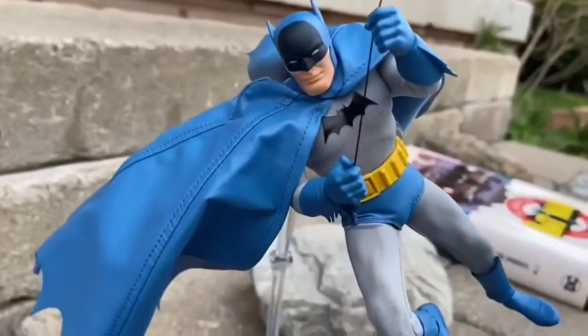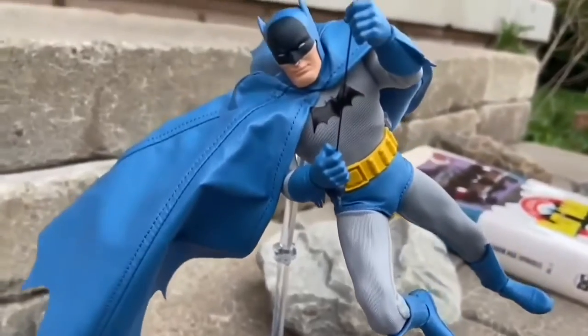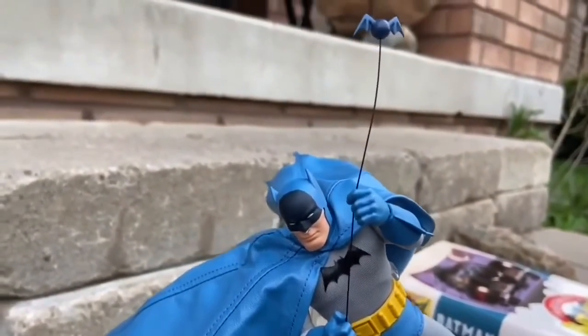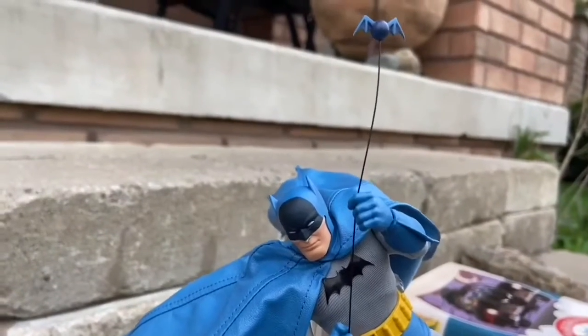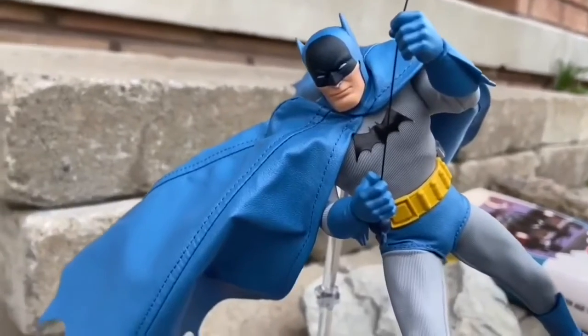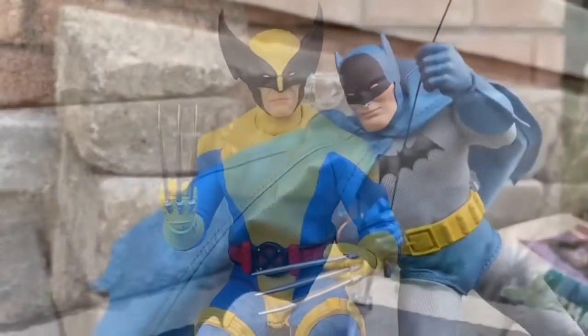Not bad, not bad. Again, the stand looks good. The action figures look good. The accessories look good. Durability looks good. The tailored cloth was nice on this one as well. But it got just a tad bit shorter, a little bit stumpier. Not by much, but just a little bit. Still a great figure. Then 2023 came.